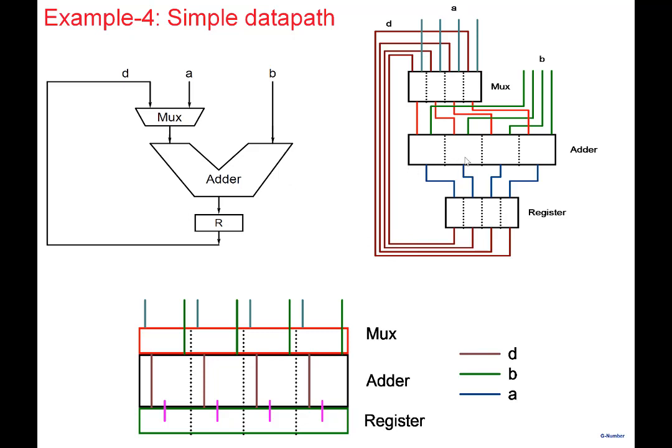If we look at the connection between adder and register, the adder and register is directly connected here. I've just shown a purple line here, but all that we are saying is the pin positions of the adder output and the register input would be matched so that they just connect together. You don't really have to have anything, if you put them adjacent, the connections are made here.